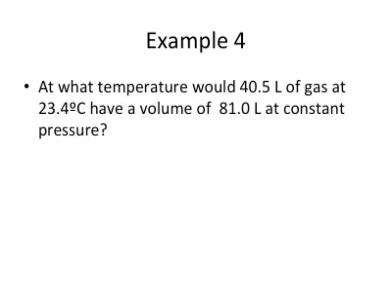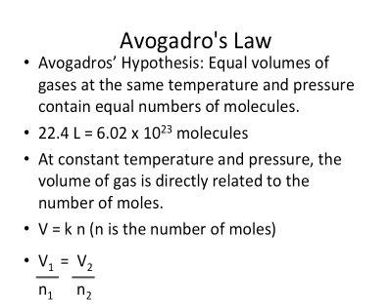All right, so let's talk about Avogadro's law just a little bit. Avogadro, again, moles. He came up with the number 6.02 times 10 to the 23rd molecules in 1 mole of anything, right? He said that equal volumes of gases at the same temperature and pressure contain equal number of molecules. So in other words, 1 mole, or 6.02 times 10 to the 23rd molecules of any gas at the same temperature and the same pressure should equal 22.4 liters.